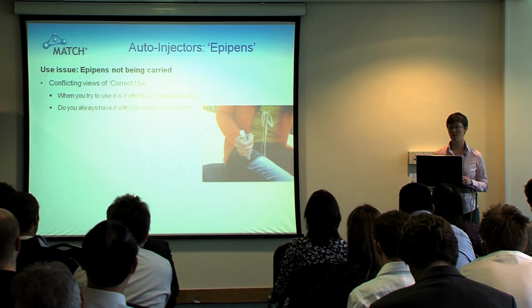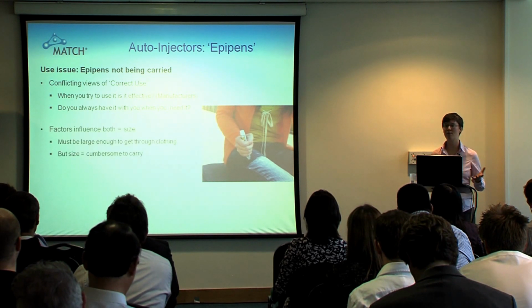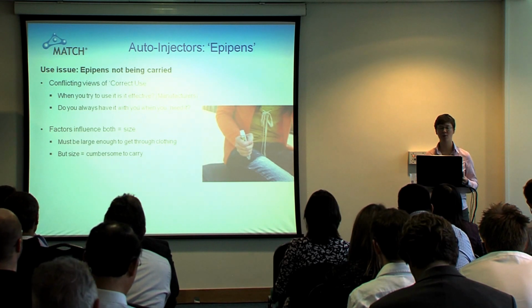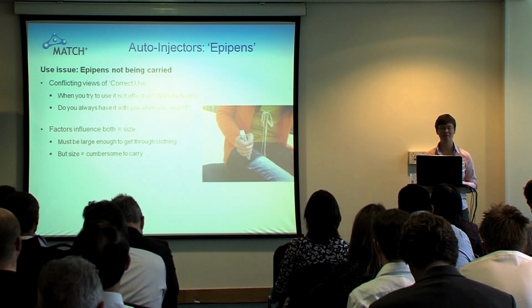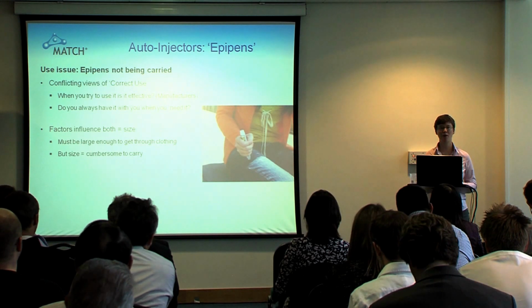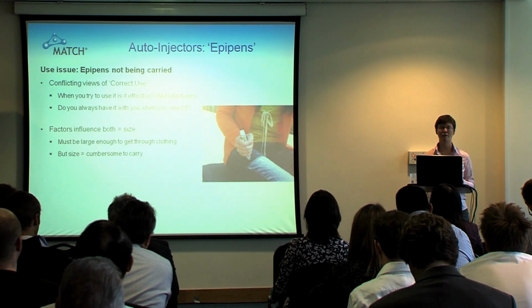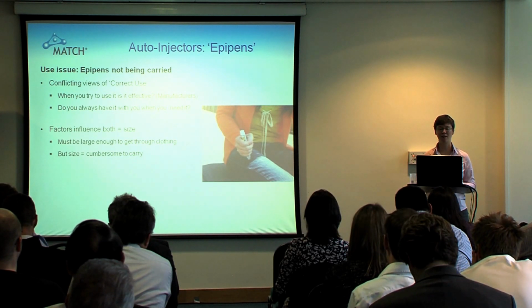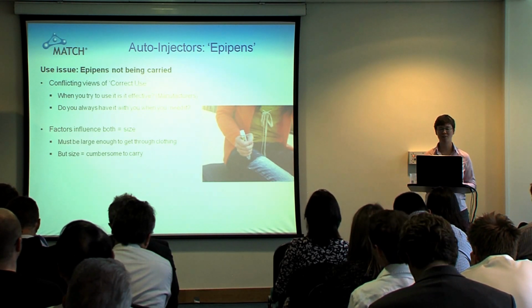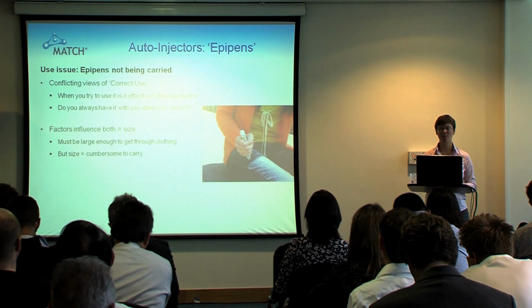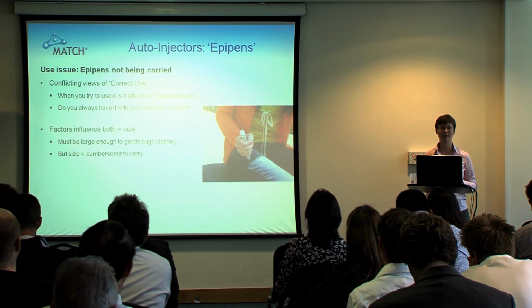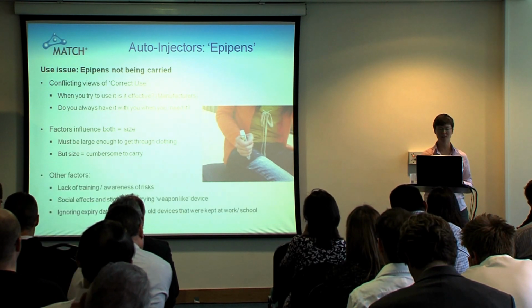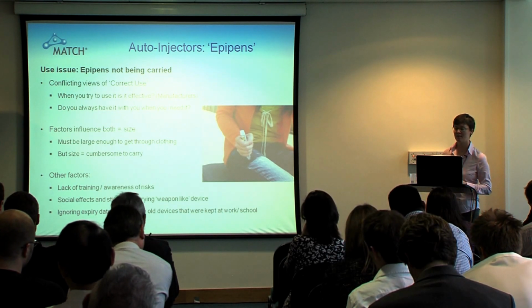So we wanted to look at what some of these reasons were, and we were predominantly interested in device issues. But as we found, it was a lot more complicated than that. There are some factors that influence both. Manufacturers want the device to be robust, strong enough so that it will go through the skin and through clothing. But that makes it large, cumbersome and heavy, and people either haven't got the right bag or the right trousers to put it in their pocket, or they don't want to be taking it out and about. So there's that balancing act of those issues.